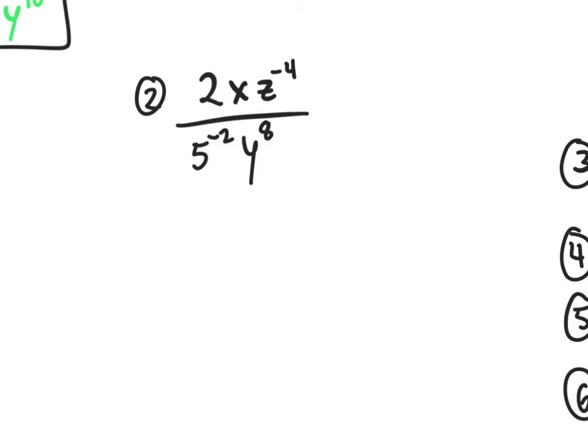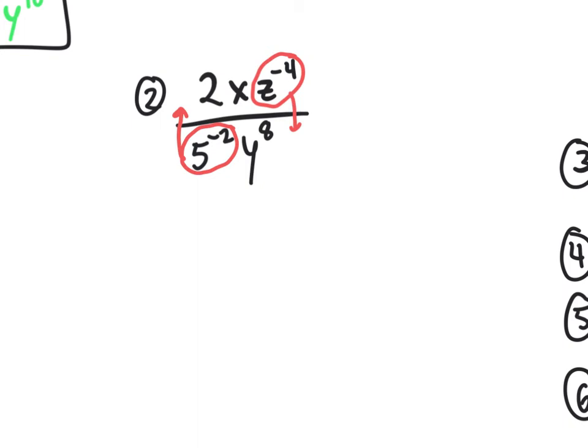What other rules are there? There's negative exponents. And how do we do these? Anytime you have a negative exponent, you must grab the entire term, including the base, and you move it up to the other side. And it becomes then positive. We have another exponent up here. We're going to grab that z to the negative 4 and move it down, and that's going to become a positive z, or z to the positive 4.